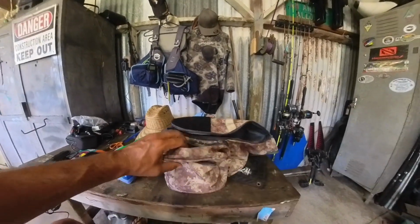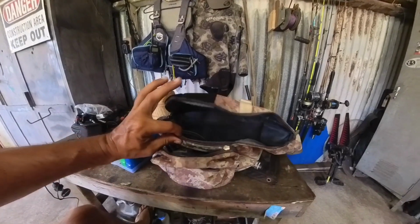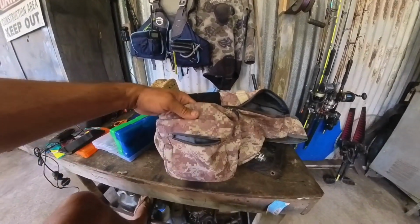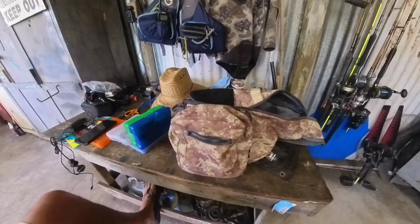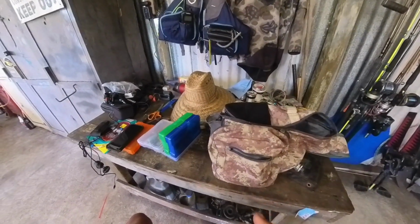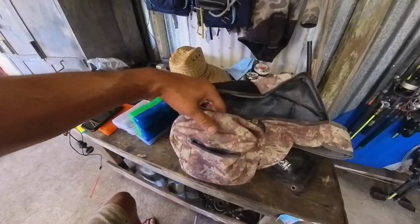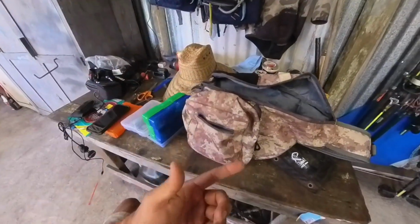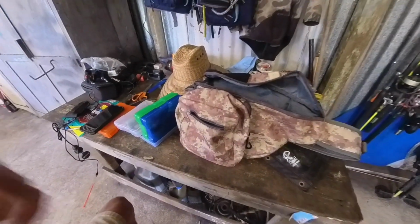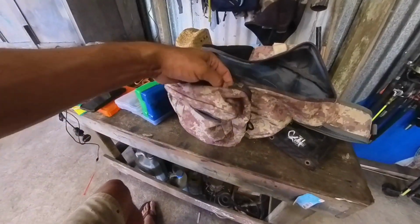So this right here might look like just a typical fanny pack, but this is called a sling bag. A lot of times these are used mostly by fly fishers, and not too many guys that I know of really use these in Hawaii, or if they do, they ain't telling nobody. But you can get these in all kinds of sizes, makes, models, brands. This is just a cheap one I bought off of Amazon. They can get really expensive, over $100. I think this was like $20.